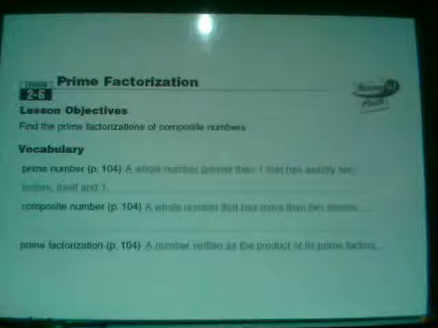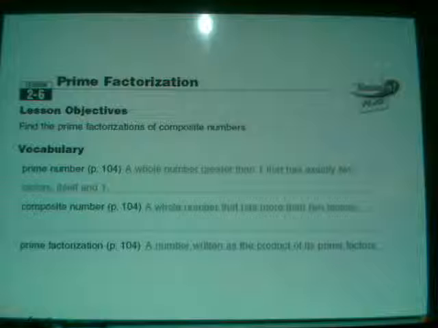Now, that does leave a few questions there to talk about. Most specifically the number 1. 1 is considered to be neither prime nor composite. 1 is, even in the best case scenario, considered a special number. Because, of course, when we're saying itself and 1, well, that's the same thing if we were talking about the number 1.